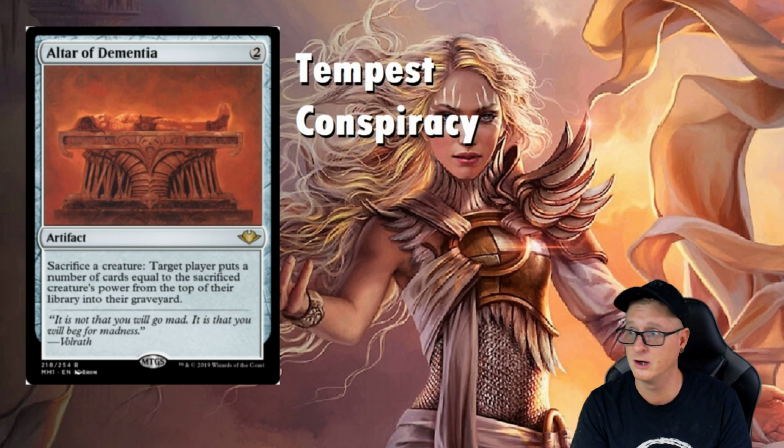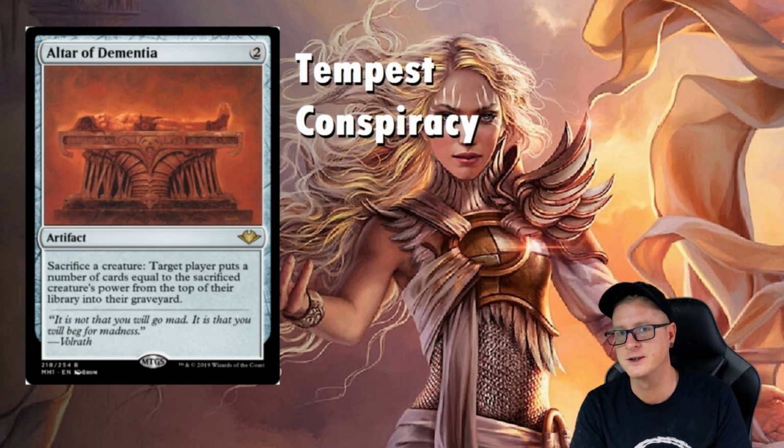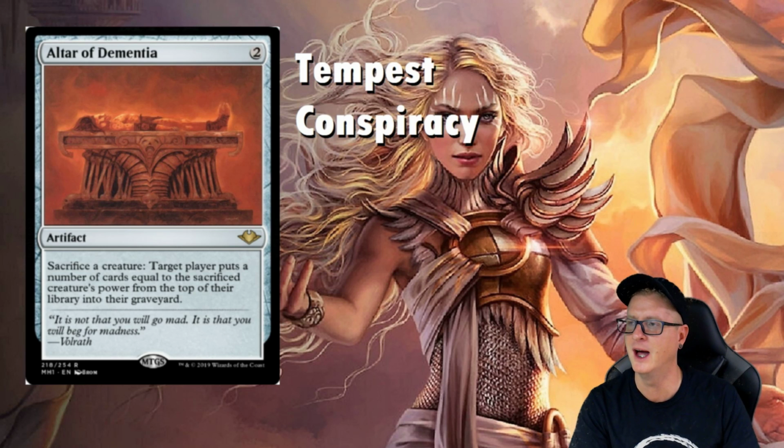It's probably going to be an expensive card too. Right now, the price for these cards is only $7, I think, on TCGplayer for an Altar of Dementia. I'm not sure if it was legal in Modern at that time. I really would have to recheck. Since it was printed in Tempest and then printed again in Conspiracy, I'm not sure if that makes it legal. I'm not sure about the legality on that. But nonetheless, Altar of Dementia is a pretty sweet card.